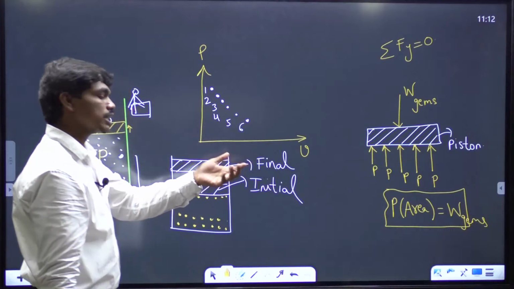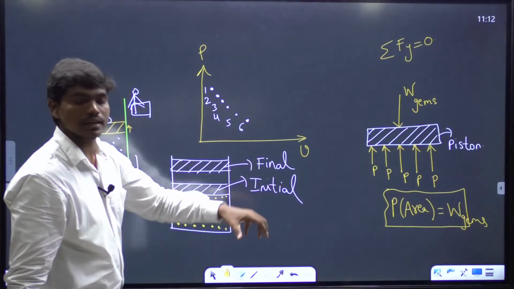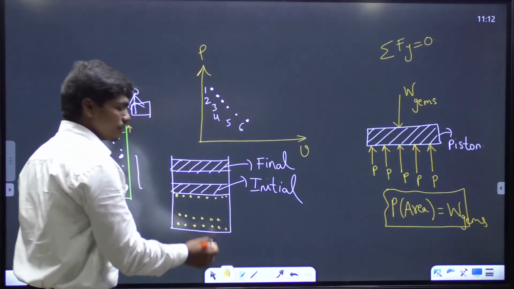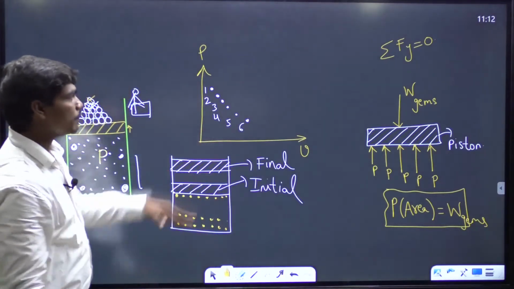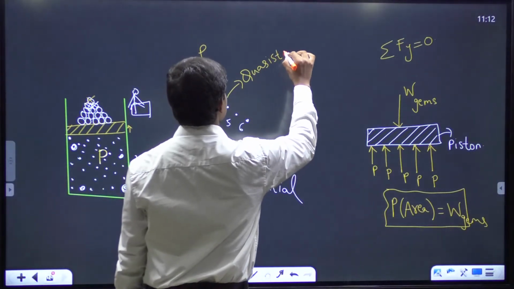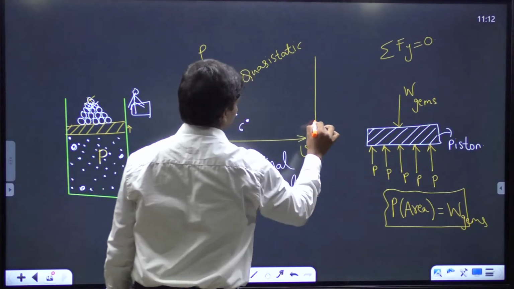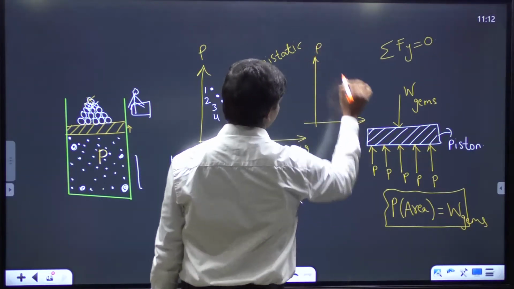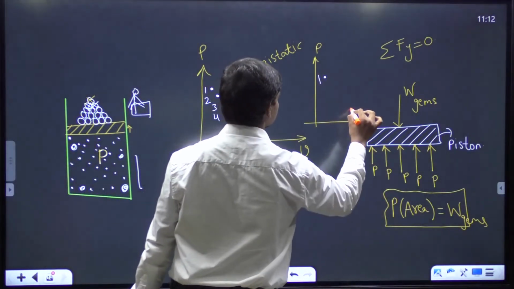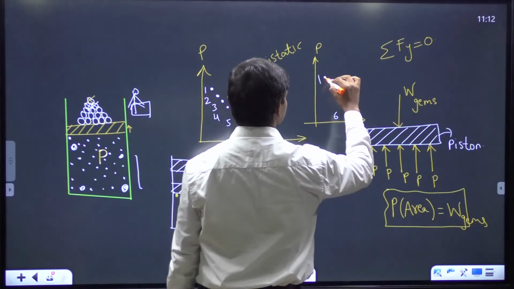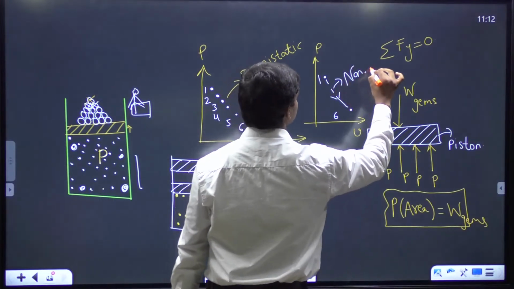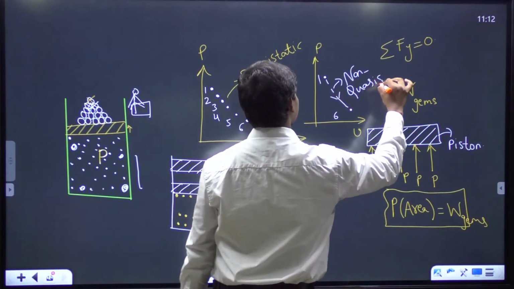I mean the process has to occur very slowly, which means quasi-statically. Understood? So for a quasi-static process, you know all the intermediate states. But for a non-quasi-static process which happens very rapidly, on a PV diagram, if this is state 1 and if this is state 6, you can write this process with a dotted line because you don't know what the intermediate states are. Correct? So non-quasi-static.